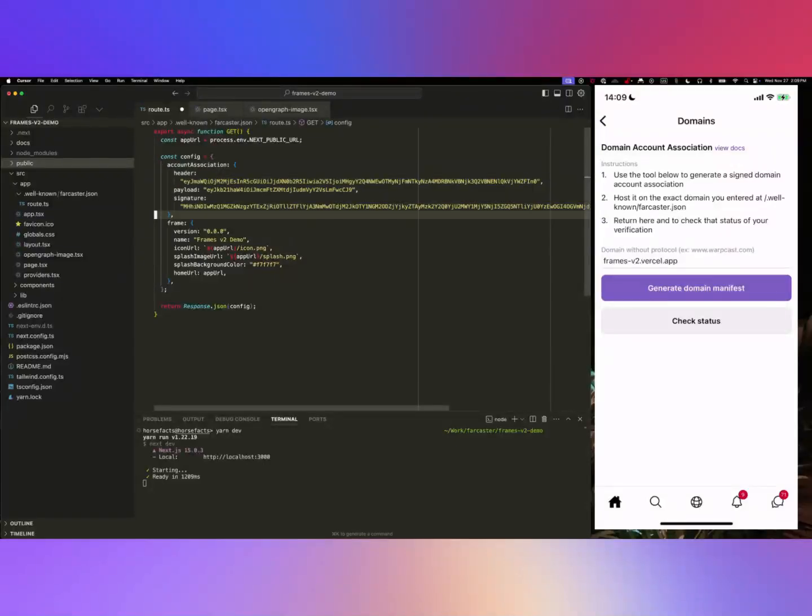There it is in this route, and you'll see we're also just dynamically generating the rest of this JSON file. So grabbing the posted app URL, in this case that would be frames-v2.vercel.app. And then just filling out the rest of our frame metadata here as the second object in this JSON file. So your version, the name of your app, the icon URL, which we'll use once we eventually add these apps and make them discoverable elsewhere, the splash image, splash background, and the home URL, which for us is just the root of the app.